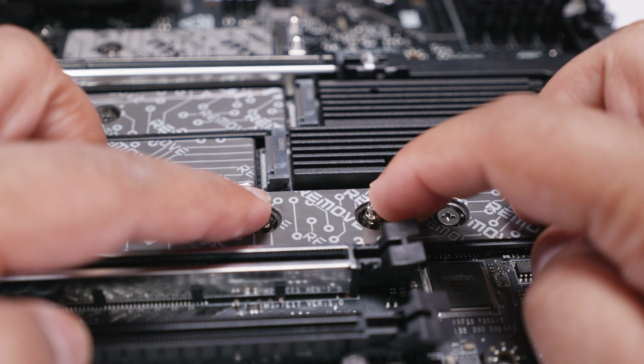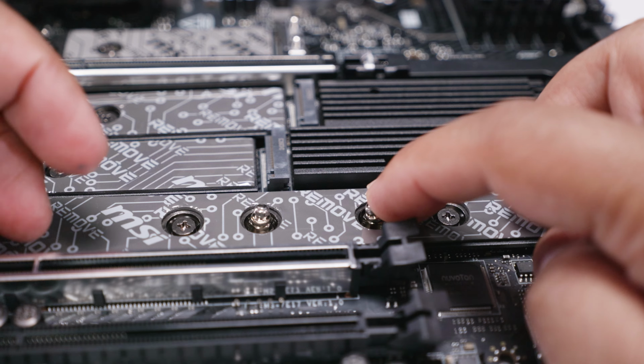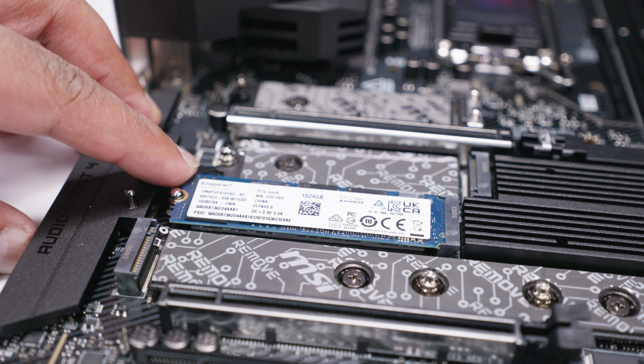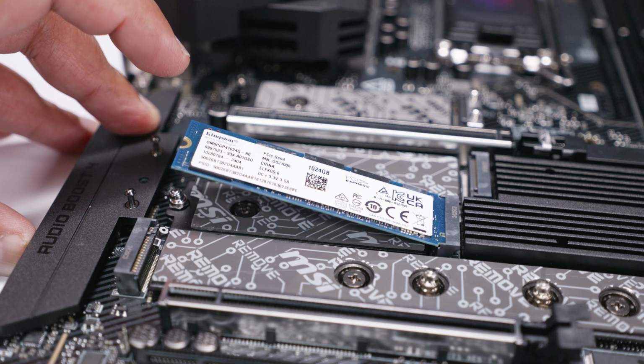Also, having seen these on the new X870 boards from MSI, I'm a big fan of these. These are like little joysticks that hold the drives into place. The way this works is you can just use one finger and it clips in, and to take it back out, you just push the little knob one way and you can pull your drive straight out.